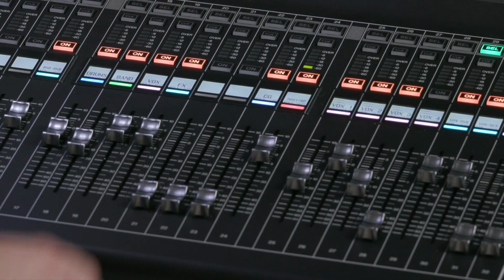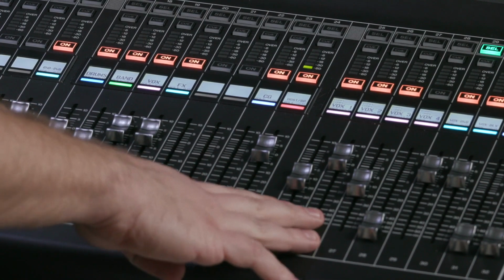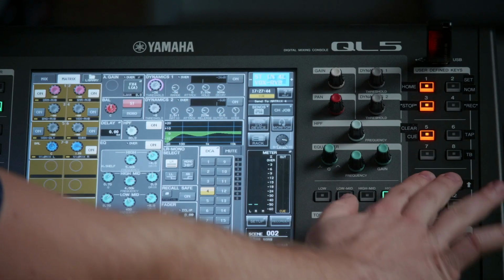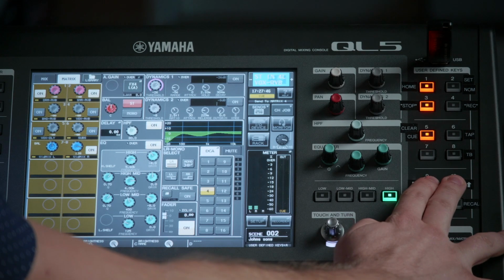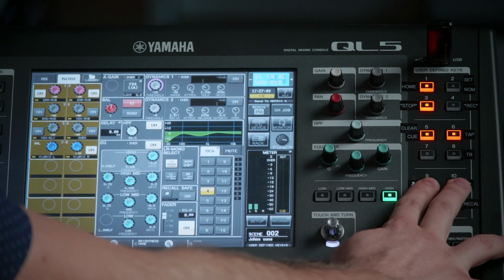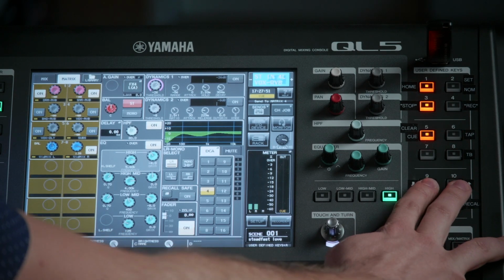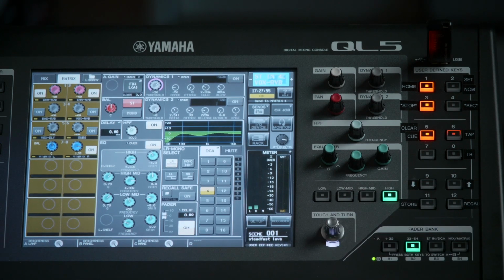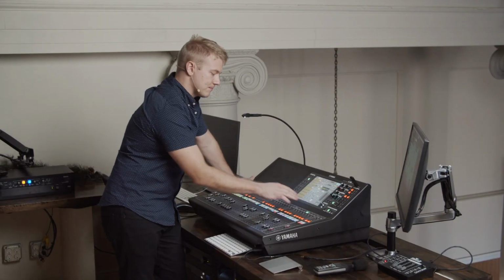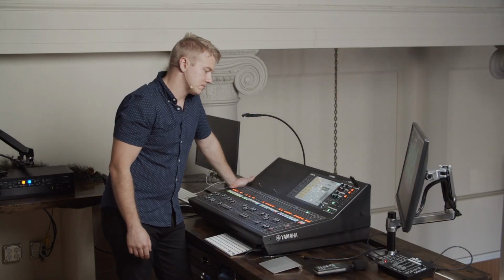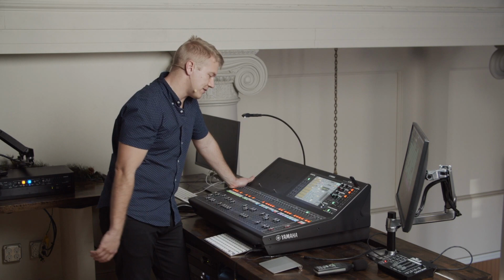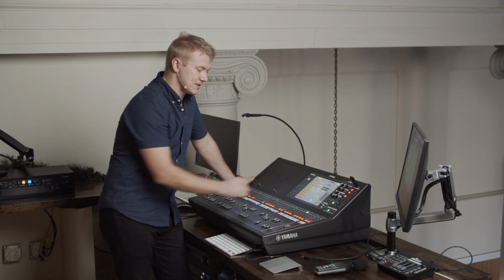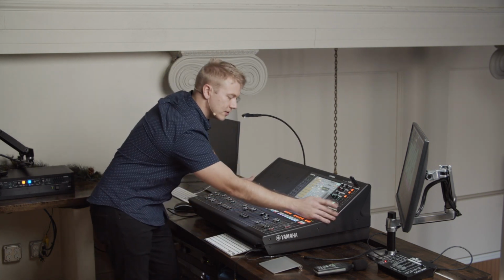I can recall whatever that song was. These arrows here allow me to cycle through the morning. Now, just arrowing down and up cycles me through the list, but I actually have to hit recall on the board to bring back that setting. So you'll see once it stops fading in and out and flashing, that means it's actually selected once it's on full. Okay.